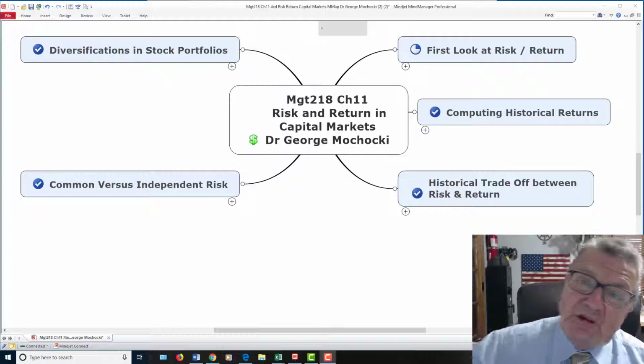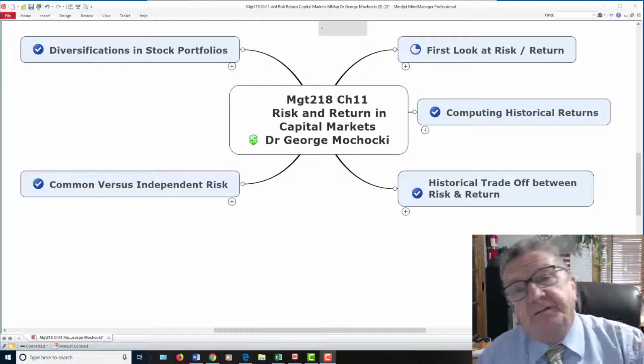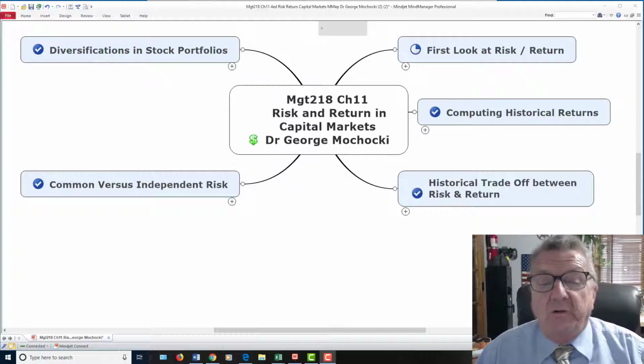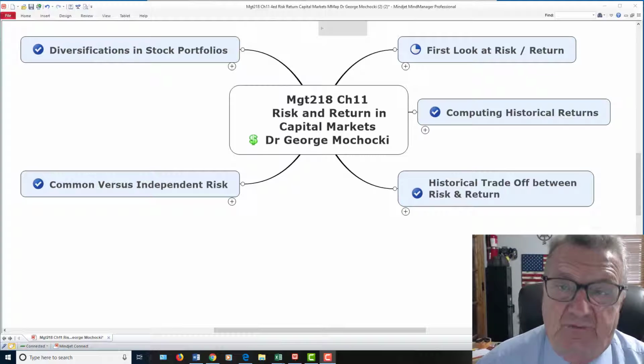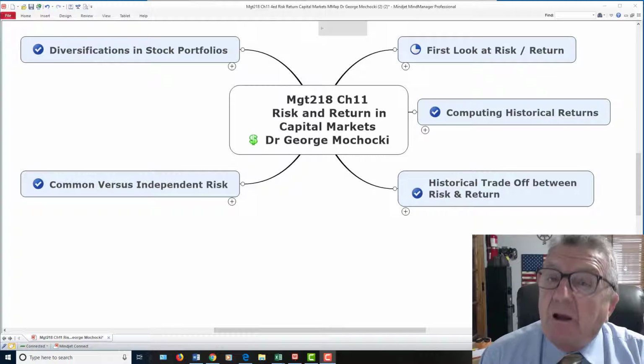Where do I get the money from? Where do I get the capital from? How do I buy a new car? How do I pay for school? Is it debt? Is it equity? So now what we're going to look at is what's the return on my investments. If I invest in a house, how much return do I want to get back? I don't want to lose money.